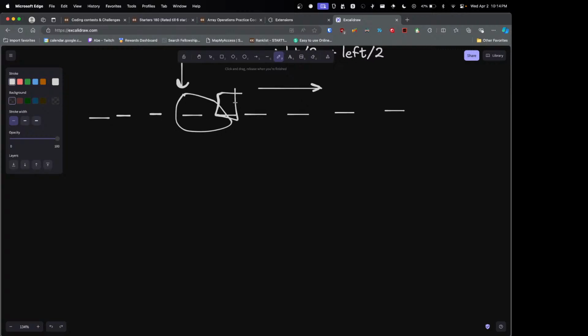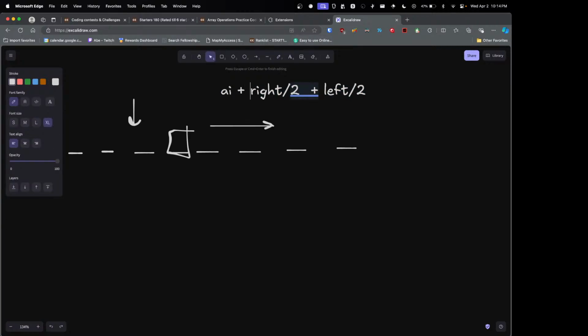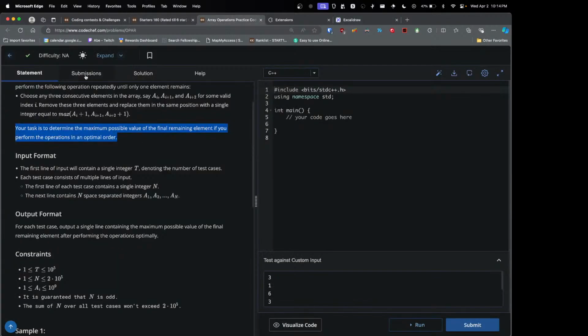So for every element, I compute a_i plus this, and I choose the maximum among all of these. That's it.